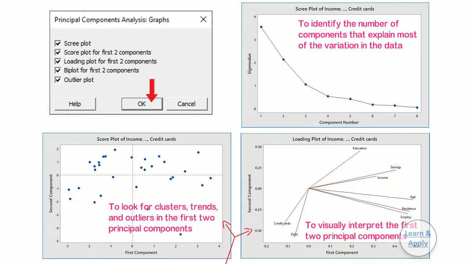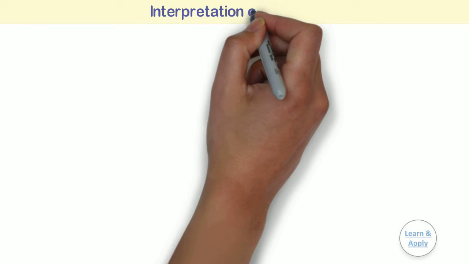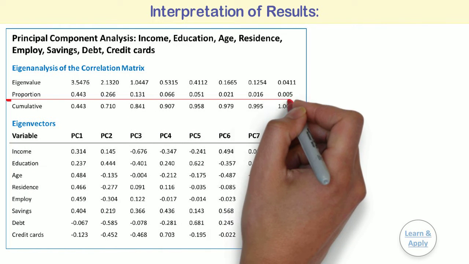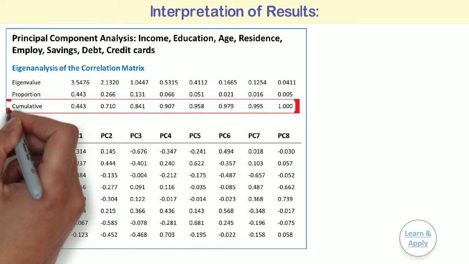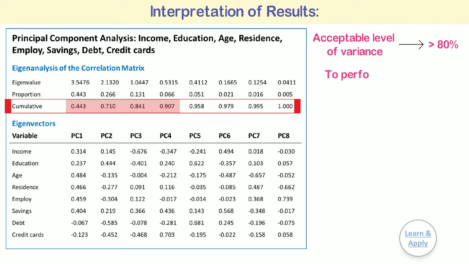Interpretation of results. In these results, use the cumulative proportion to determine the amount of variance that the principal components explain. Retain the principal components that explain an acceptable level of variance. The acceptable level depends on your application. For descriptive purposes, you may only need 80% of the variance explained. However, if you want to perform other analyses on the data, you may want at least 90% of the variance explained by the principal components, which is the case in our example.